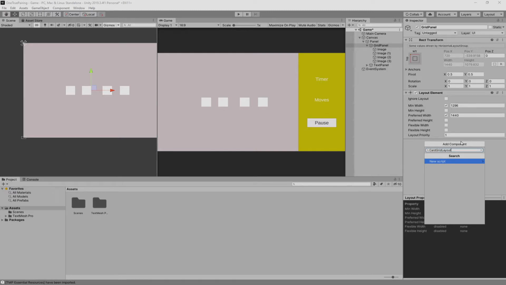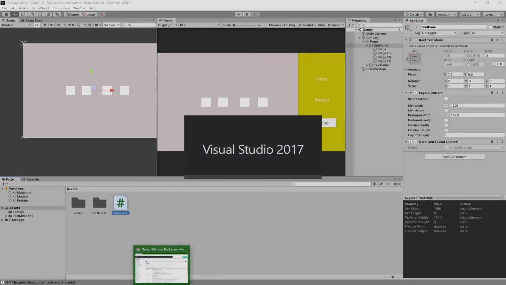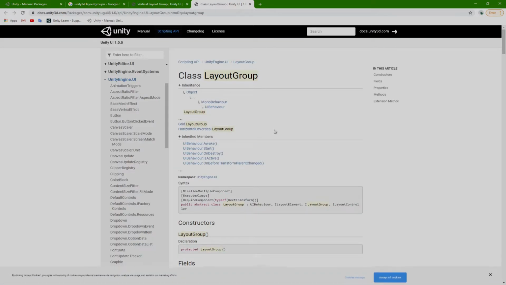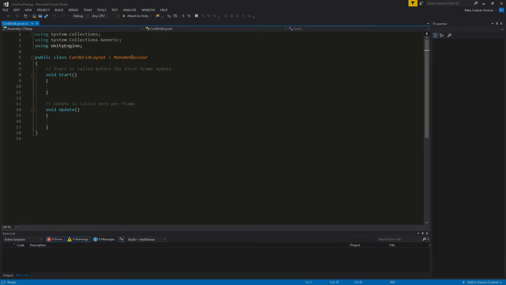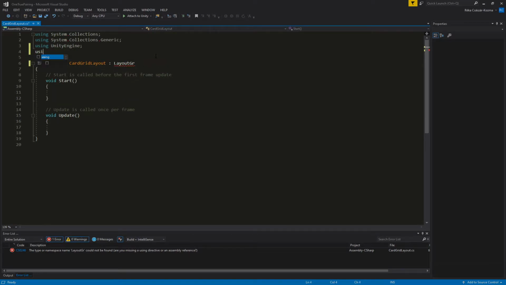Its parent will be the layout group of the Unity UI class. And in the documentation we can check what attributes and what functions this layout group has. And we also need to use the UnityEngine.UI namespace, because that is the namespace which includes the layout group.